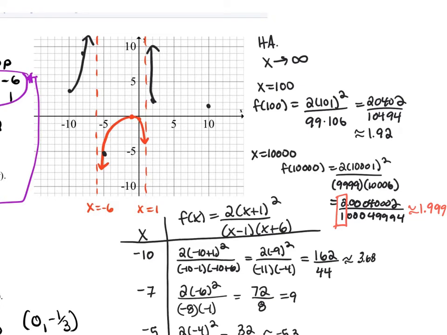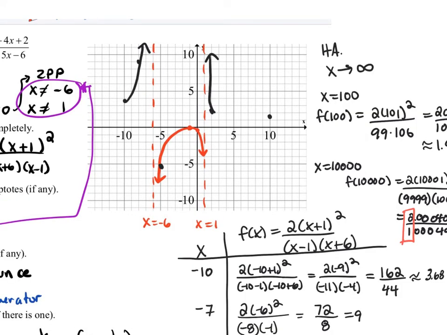Nope, I don't know why it's not erasing for me. Okay, we'll just say that. So it looks like the horizontal asymptote is 2. What does that mean for our graph? Well, let's take a look. We had some points on our graph. In fact, we had this point down here that was below 2. We're going to go ahead and put our horizontal asymptote on the graph.